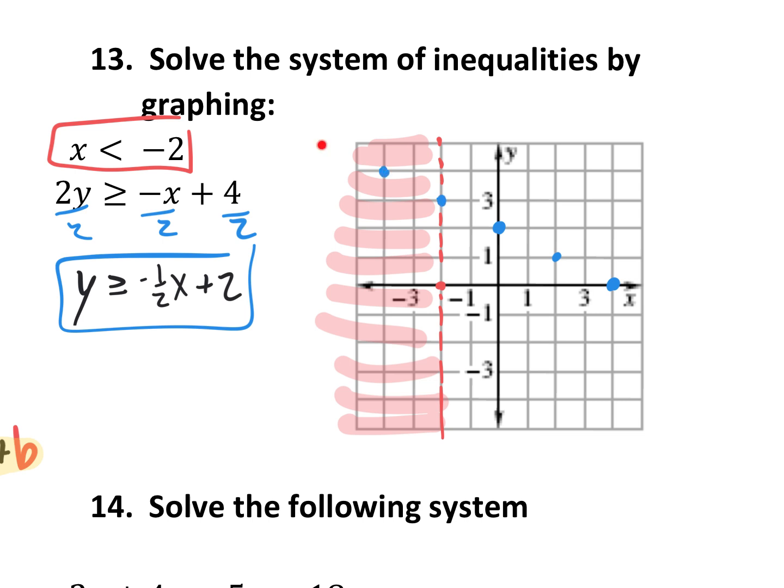So before I draw my line through those blue dots, is it going to be a solid line or a dotted line? Solid. So I'm just going to go solid line going right through those blue dots as best I can. And now, with respect to this blue line, am I going to be shading above or below? What does that say? Y is what? Y is greater than. Is greater than above or below on the Y? It's above. So I need to shade above this blue line. Okay? So I need to shade everything up here above the blue line.